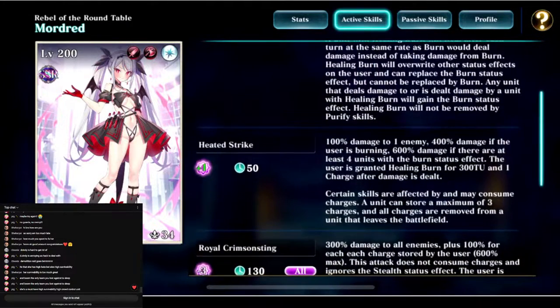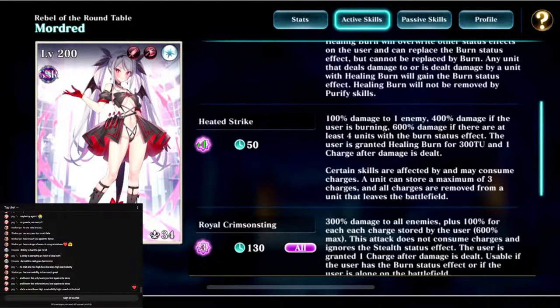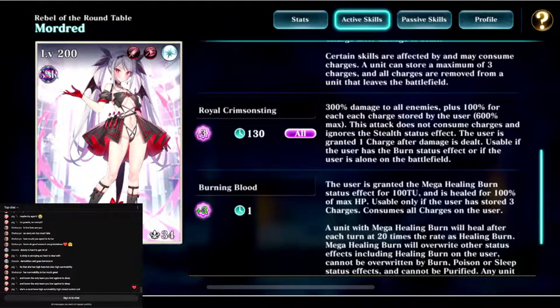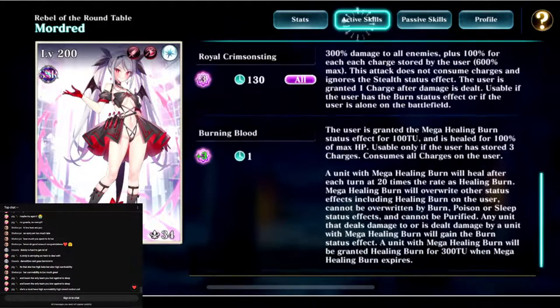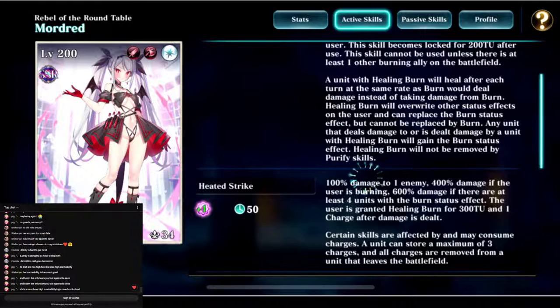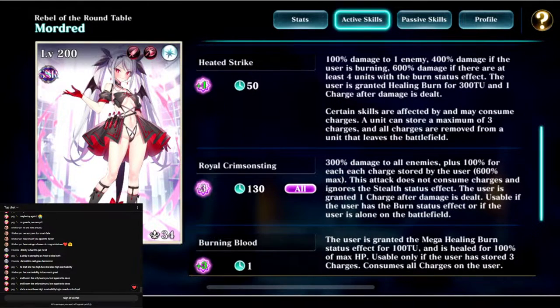It's really good. Heated Strike, I think the part that makes it really good for gaining charges is that it's 50 TU. Having a really fast, quick attack to gain the charges, so that once she goes down to like 1 HP again, her counter stance will trigger and she can reset her whole ground plus with Burning Blood. It's usable only with 3 charges, but this helps get you the charges. And then Royal Crimson Sting is just insane damage. That's all you need to know.